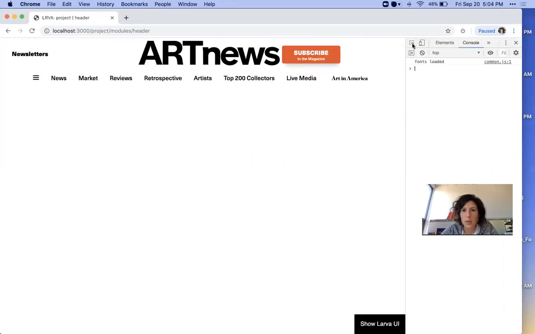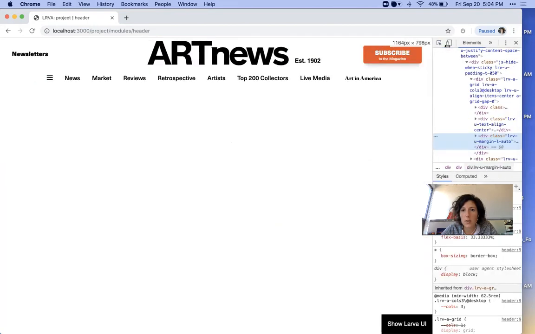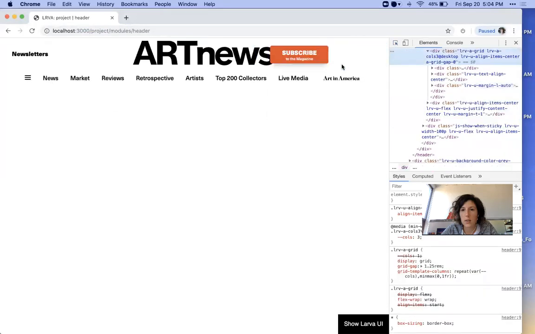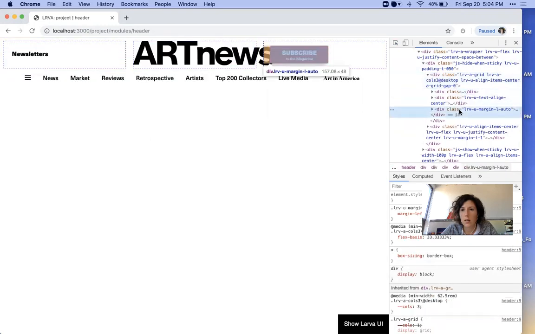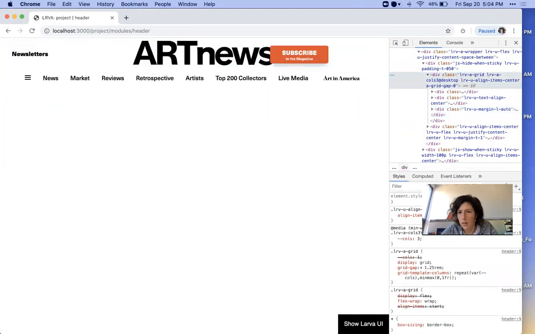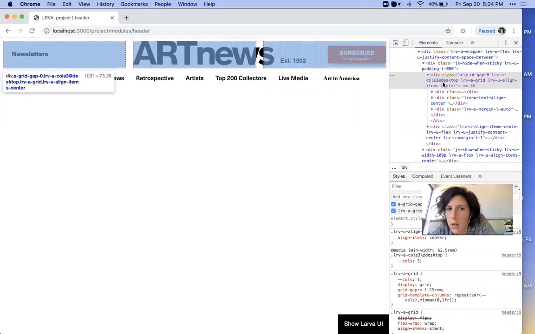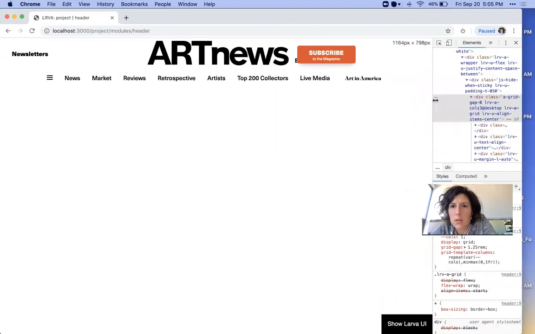So, oh, what's happening? Interesting. Something we're not catching. Why is this a grid? Yes, it definitely needs to be a grid. Oh, at desktop. What about this size though? What just happened that was weird? Right there.